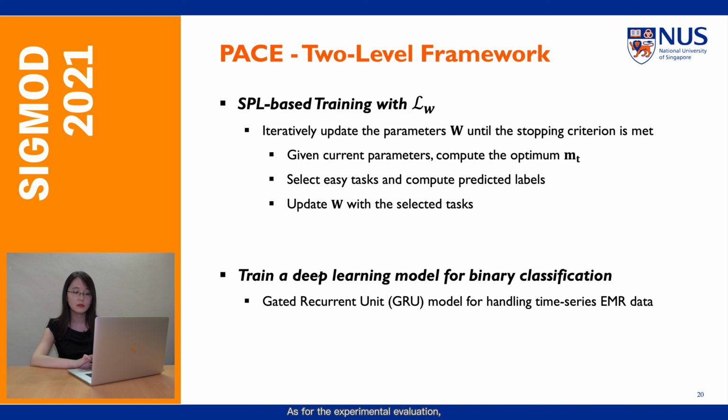As for the experimental evaluation, we train a deep learning model for binary classification, and more specifically, we adopt the gated recurrent unit model, GRU, in order to handle the time series electronic medical records, that is, EMR data. We note that, according to our ablation study, our proposed LW1 outperforms LW2 in our healthcare datasets. Therefore, in the experimental evaluation, PACE is the integration of SPL and LW1, that is, our best performing proposed method, and is used to compare with baseline methods.